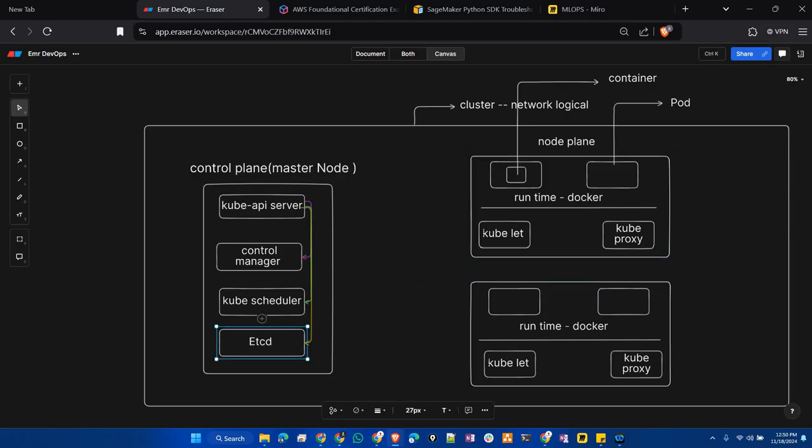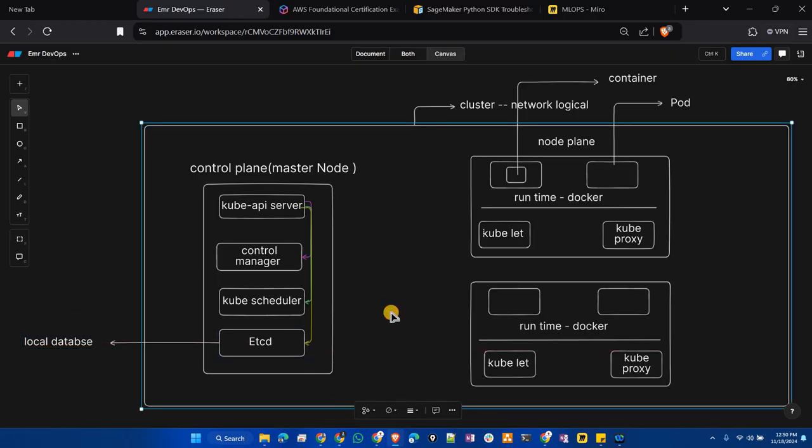Coming to etcd, etcd is a local database, where it is storing distributed key value for cluster data. So it is a single source of truth for the cluster.